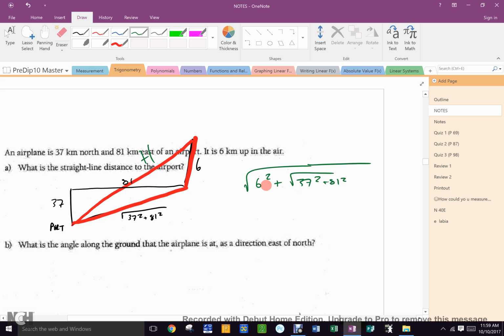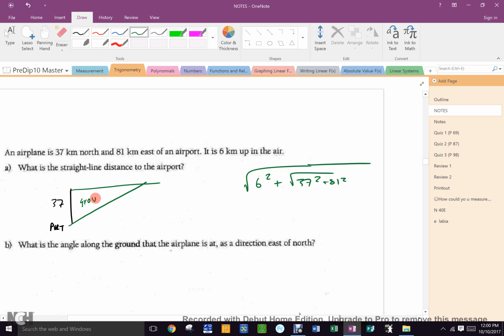Now, please tell me that the drawing is understood perfectly. Or do I need to talk about that? Is everyone okay with that one? It's hard to draw, right? That was the problem. It was very difficult to draw in one drawing. I recommend to a lot of my students to draw two drawings. There's the ground, and then there's this one. That number comes right there, and the plane was 6K in the air. Everybody cool? Okay, so that was your answer.